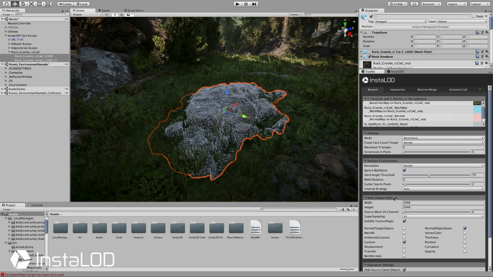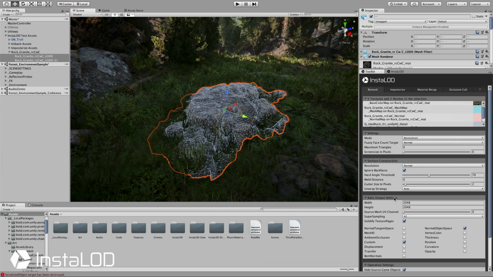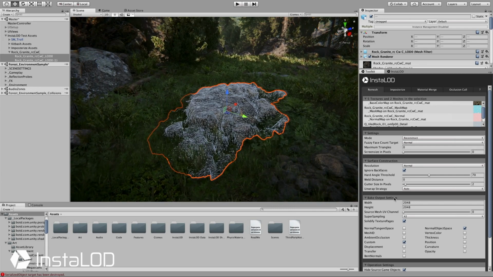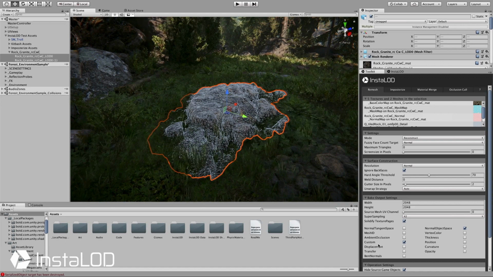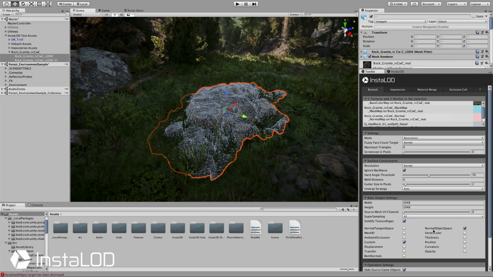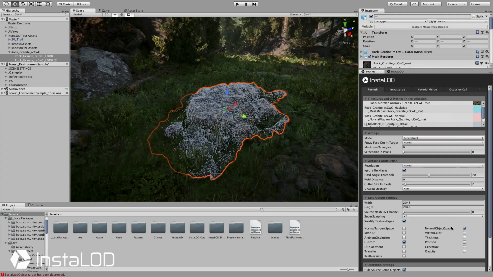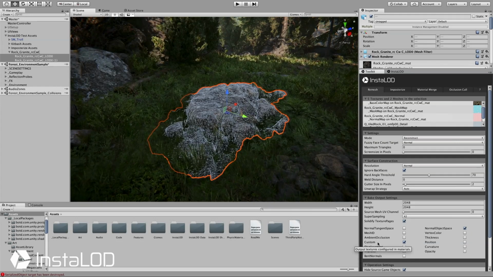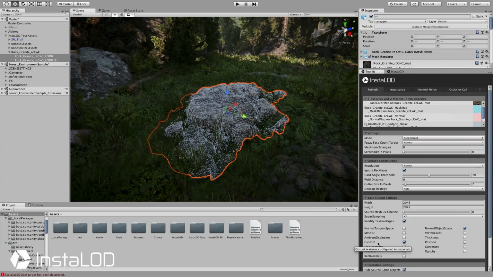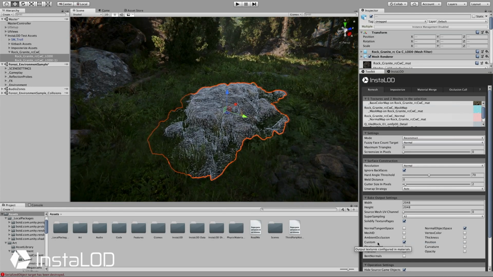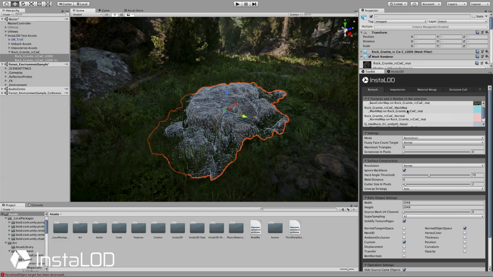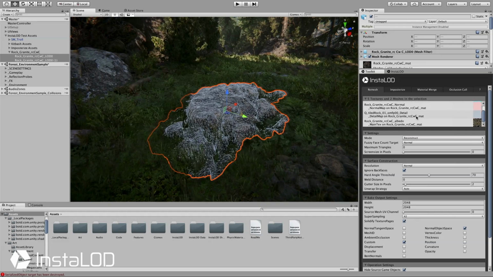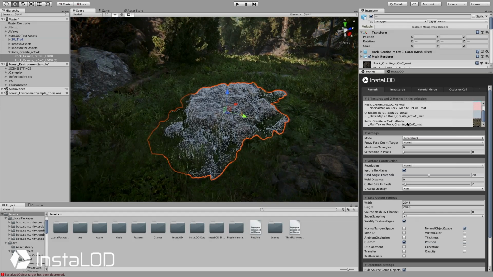And then in the bake output settings, we can determine what texture we want to bake out and how large that texture should be. So we're going to keep that on a 2K texture, and we're going to bake out the custom material textures and the object space normal map. So the custom texture is not only going to bake out the diffuse texture, but it will also bake out all of our custom textures at the same time. So here we can see we've got a mask map, we've got some detail textures and so on, and all of these will get baked out at the same time.